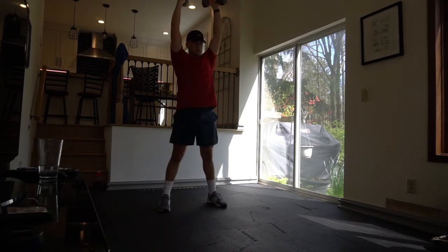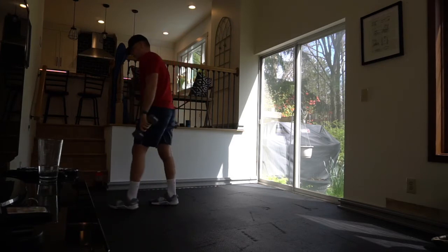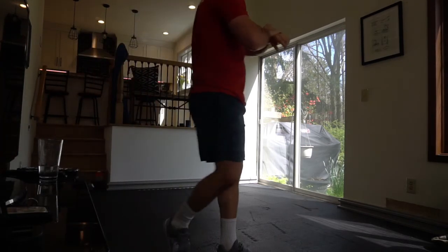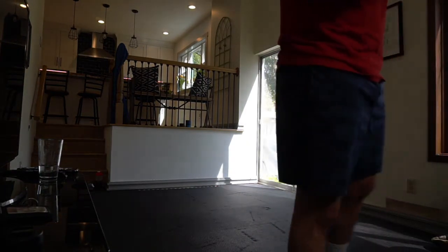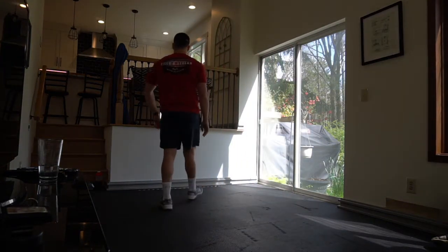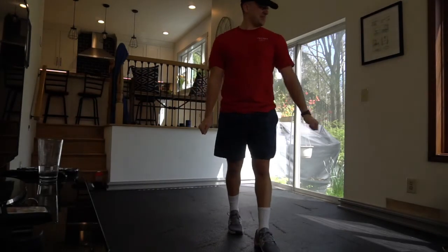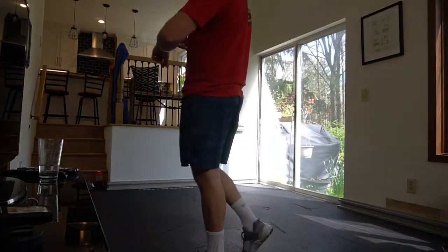Heel ups. Good thing you guys are keeping track. All right, 5 seconds. And rest. 20 seconds rest here. Five seconds. Everyone should be right in position.